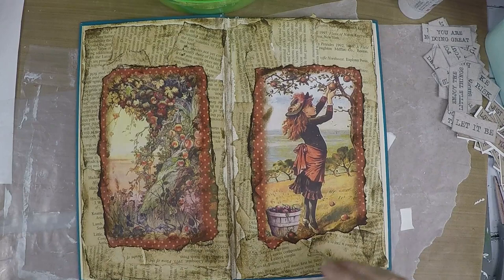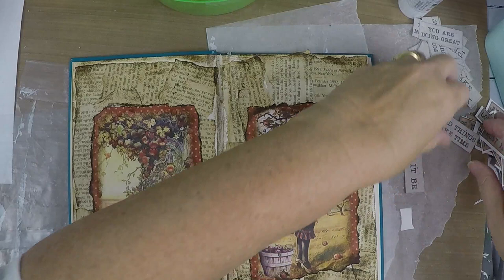Now, I like to put words and stuff on here. So I have a bunch of these that look like this, and a bunch of these that look like this. Okay. I'm kind of digging on this one. What do y'all think? I mean, for the colors. Yeah, I'm going to go with these.